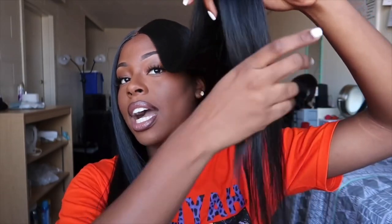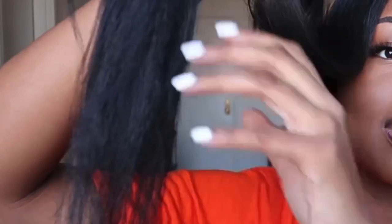I already straightened half of my hair. As you can see, I had to straighten it because this is how the other side looks — it's stiff, the ends are stiff, it's hard to put your fingers through and it just looks like a mess in comparison. So I had to straighten this wig. However, this wig is one of the best straight wigs I've ever had. The parting is wonderful, it's very natural, I like the texture of the hair still. After I straightened it, it went back to its original texture. It's a good unit to have in your back pocket — a good pop out, you can dress it up or dress it down. It gives me very Naomi Campbell vibes.